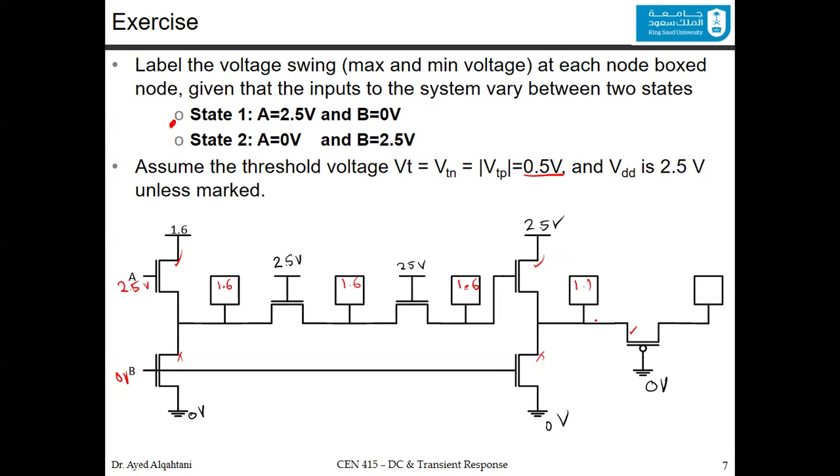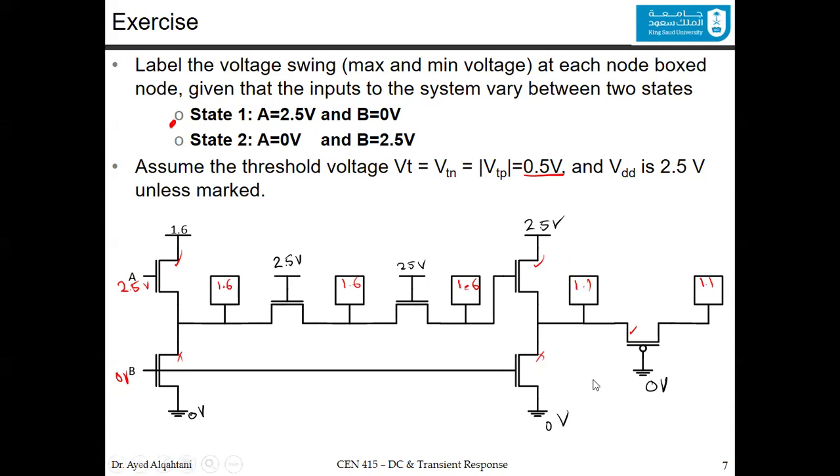Now the 1.1, and you have now another type of transistor. Be careful. This is a PMOS transistor. So at the gate, you have 0 voltage. You add to it 0.5, and you take the maximum value. So 0.5 and 1.1, the maximum value is 1.1. So you keep calculating this way, no matter what the circuit is.